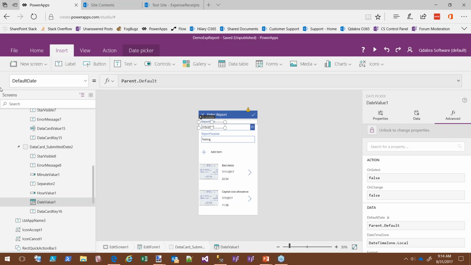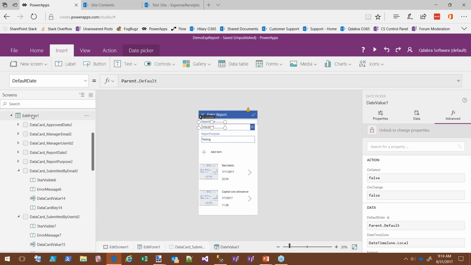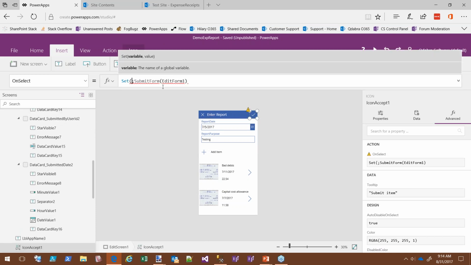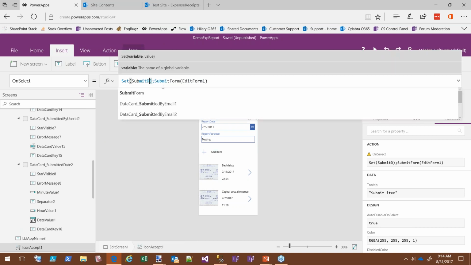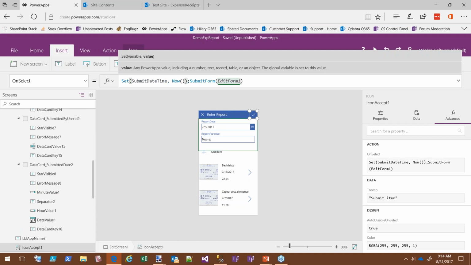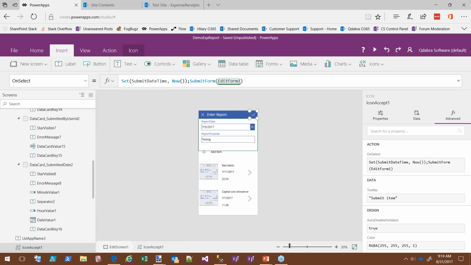Yeah, okay, so we're gonna set a variable and then we're gonna use that variable for a value here. So let's just do that. Back we go, and here we go. So we'll have one thing we've got to fix up still. So back we go. So it's submit date time now, and that way we've got a variable we can use for that parent. And we're going to submit our form, which is great. We've got that taken care of.